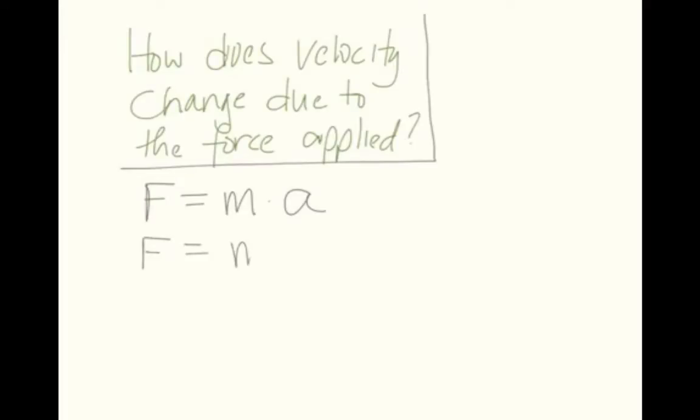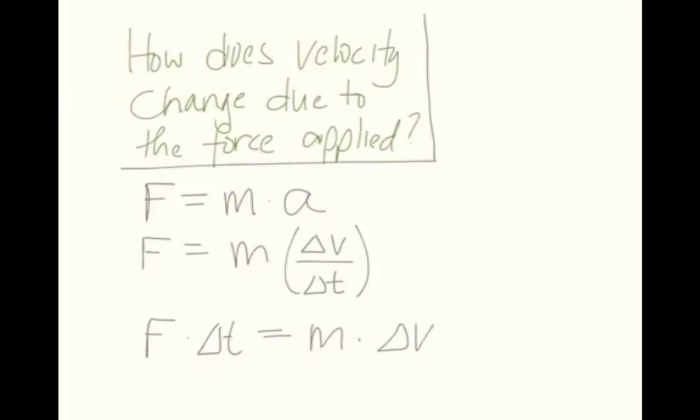If we go ahead and replace acceleration with the definition of acceleration, which is a change in velocity over a change in time, we get an equation that looks like this. And since we were just talking about applying forces over a time period, we're going to go ahead and put force and time on the same side of the equation. So I'm going to say force times a change in time is equal to mass times a change in velocity. This side over here is your impulse that you applied. If we're talking about a home run hitter in baseball, they apply a force over a given amount of time, and then something happens. You get a change in velocity.